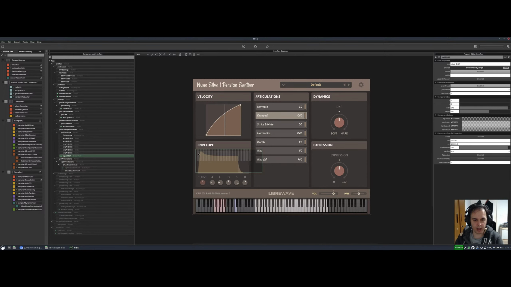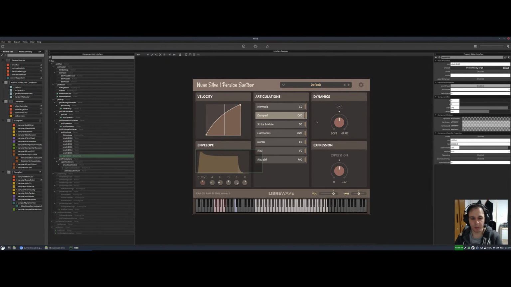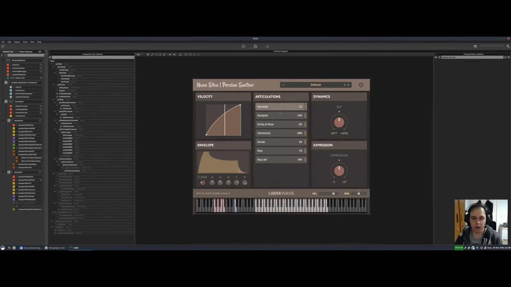So I don't think we'll see any values change on here though, because the range is like -100 to plus 20,000 to cover all the different values that these knobs can have. But I'm using the same technique, and so these knobs are not set to save in preset. They've all got their save in preset turned off, but the slider pack is set to save in preset, and then in the script I'm just restoring its value to these knobs when the preset's loaded and when you change articulation.